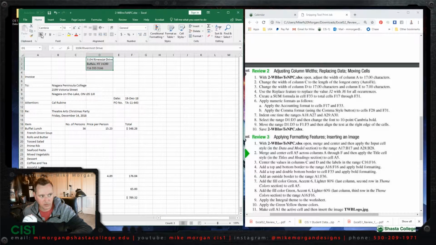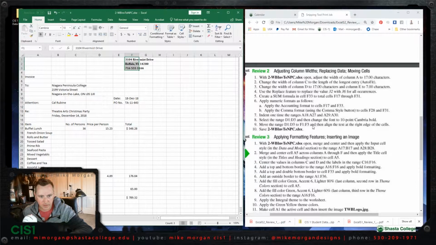So that's a little B button right there. That's exactly the font size, and it's bold, so that's good. Move ranges D1 and D3 to F3. So we have to hover over it till you see this little four-sided arrow situation, and we're going to move it over to F3. So that's where they like it.